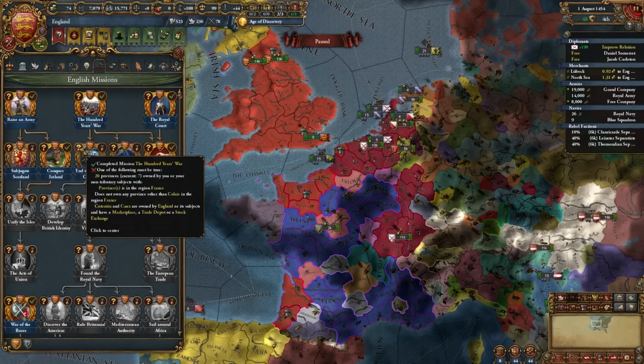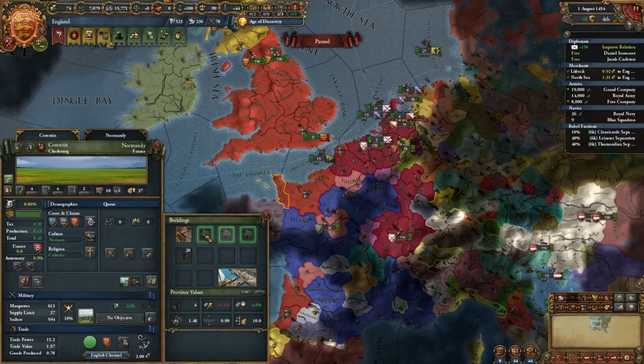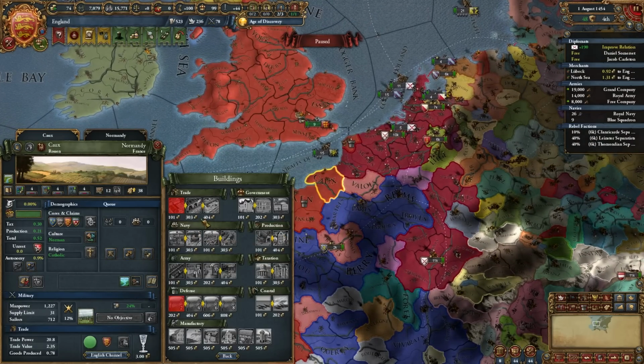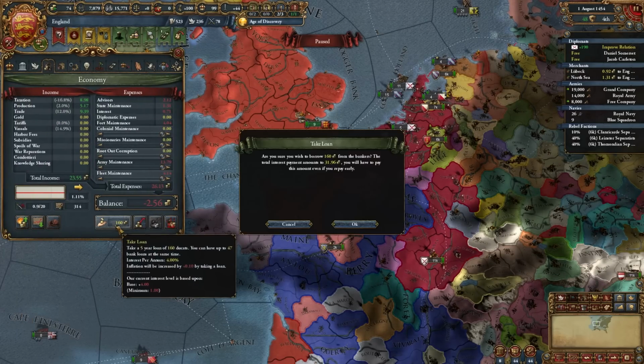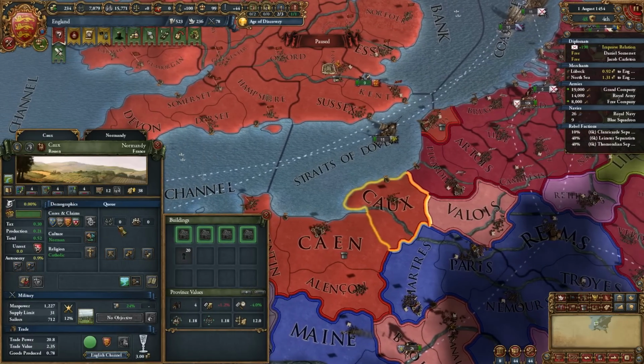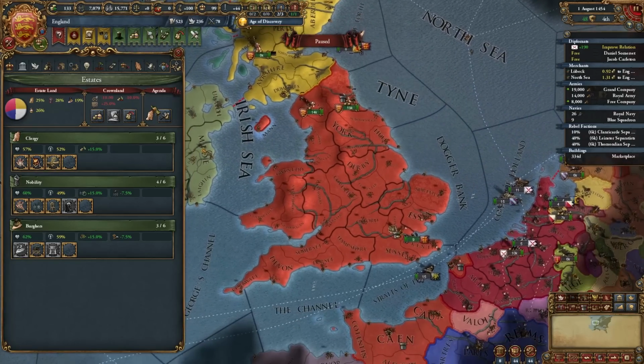I feel like this mission should have been complete, and it's not. I built the marketplace, okay? Oh wait, I built it in the wrong province. I mean, come on, they shouldn't have provinces that are self-similarly named. Like, look at this. All three of these are like the same name. An easy mistake. All right, I need to seize land here.